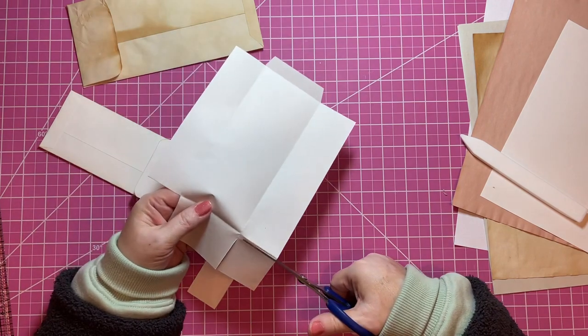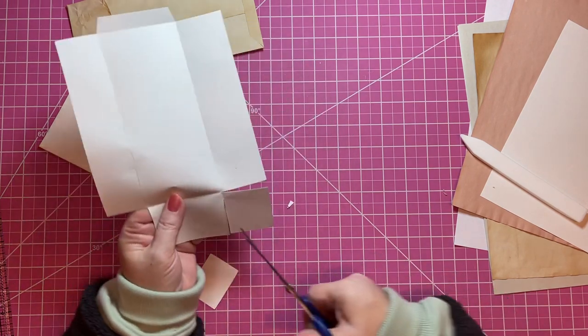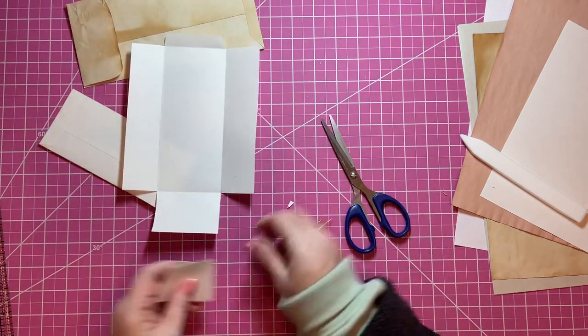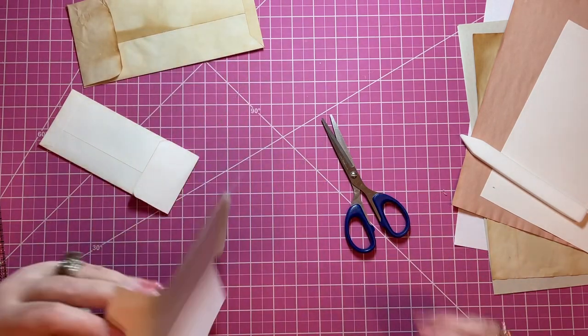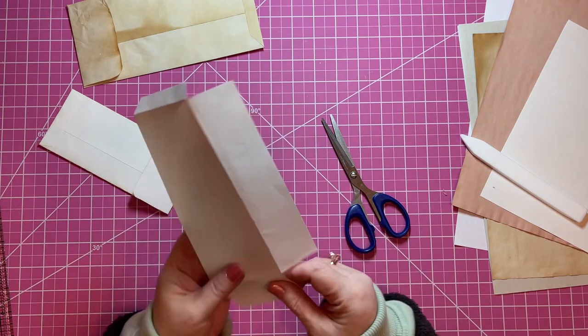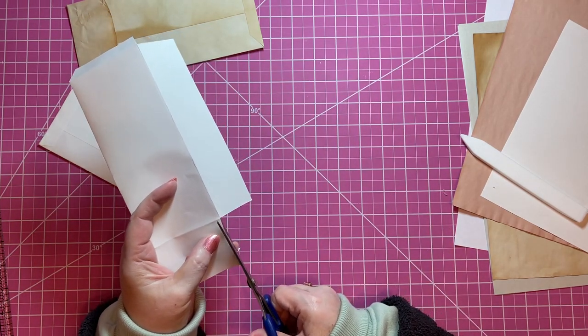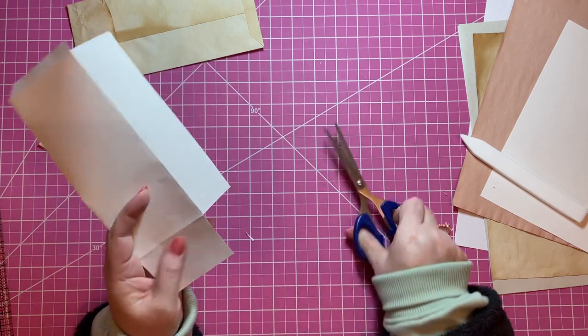And so we're cutting out all the little squares. We don't need any of those little squares. And we're going to keep everything on the back side. Okay, so we'll get rid of those. And then, oh man, I really cut that crooked. Oof, that was not a good thing. Try to keep it more straight if you can.